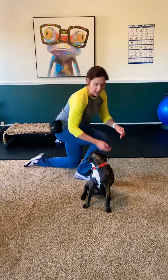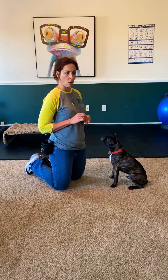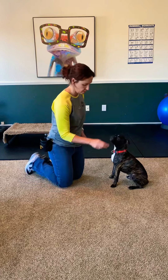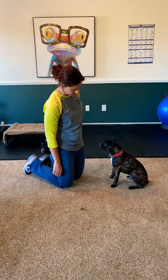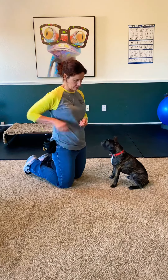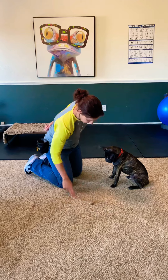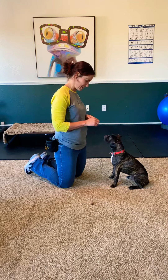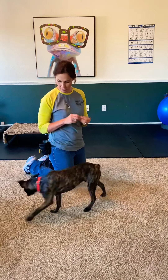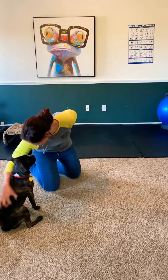Exercise two: I'm going to put the treat down on the ground — at home maybe you set it on a table, it doesn't matter — and cross it off. You can move it wherever. Leave it — yes. You can literally do a physical leave it with your cat too. Leave it — yes, good boy.